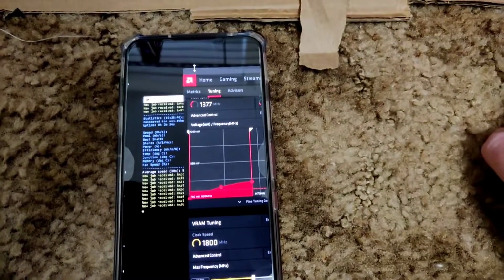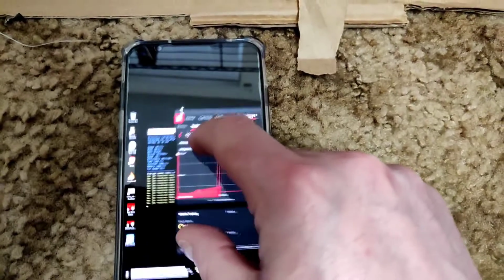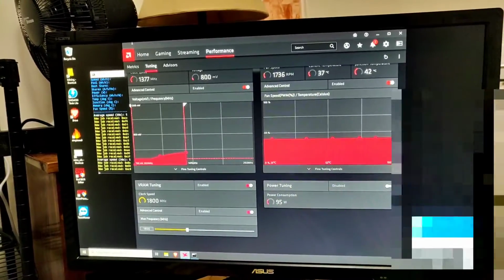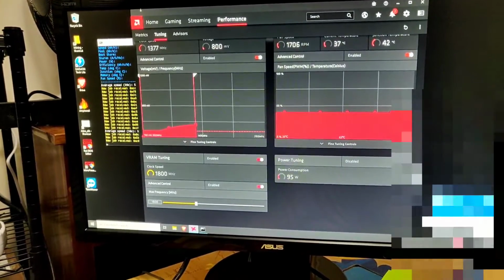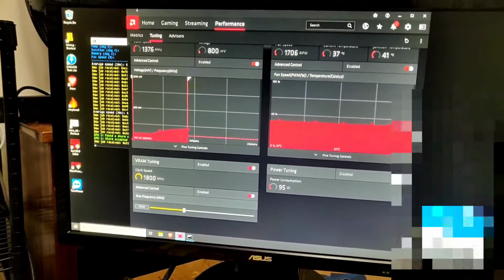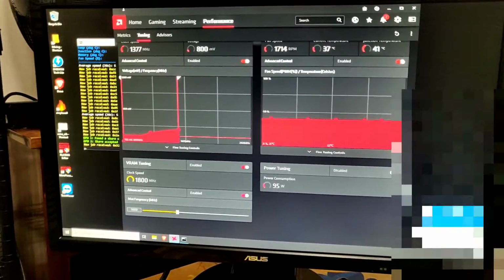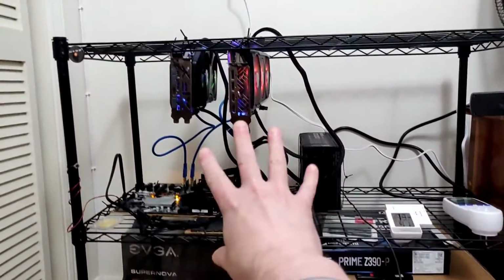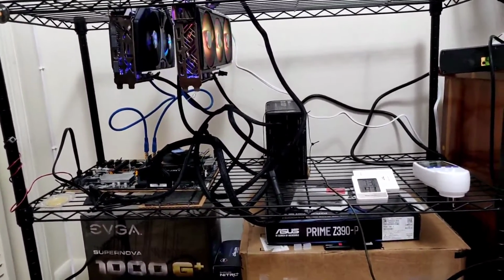So there we have it. Now I have access to remotely control my mining rig from my cell phone. I can manually reboot using the smart plugs. I can manually reset my overclock settings from my phone. We're getting closer and closer to not needing this monitor back here, if you want the truth. And that's the end goal. We don't even want this monitor, we don't want this keyboard, and we don't want this mouse here. We just want the mining rig there, and that's it. That's what our end goal is.